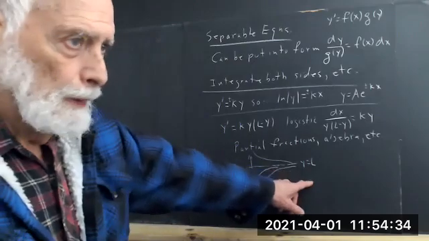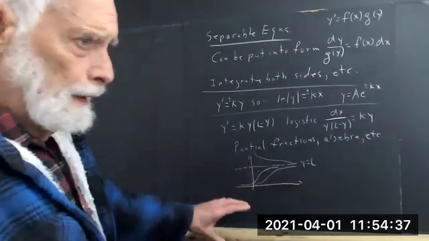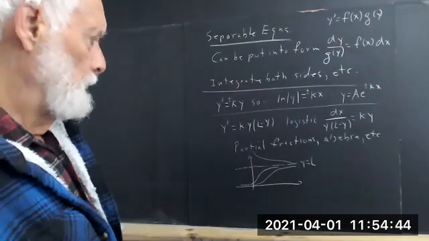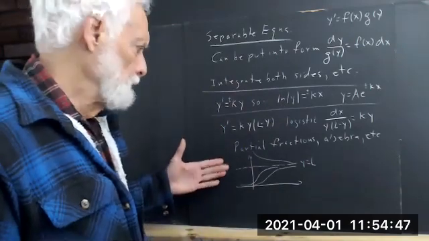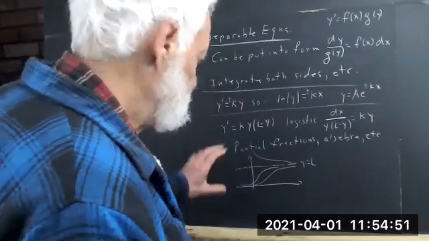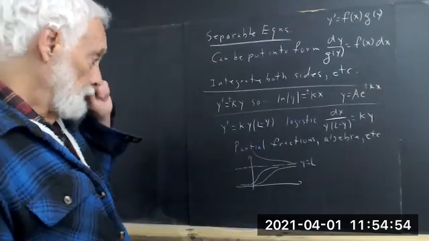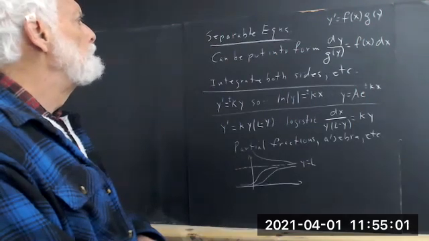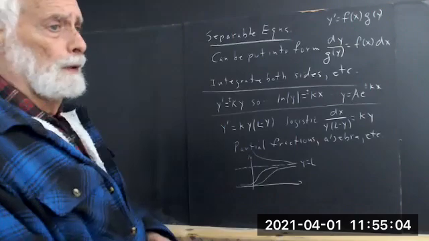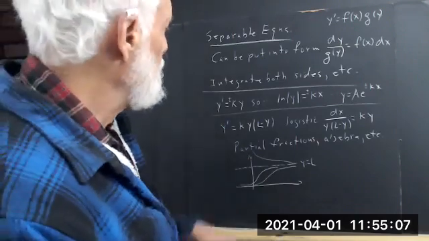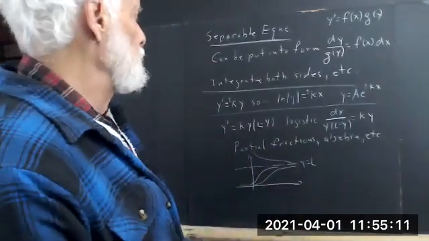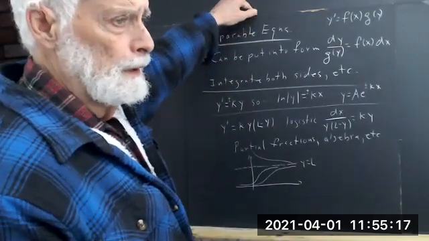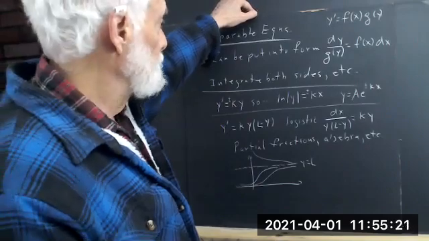We approach this limit in a way that can be analyzed with slope diagrams and so forth. It's an autonomous equation, and you want to use those techniques, which we went over in some detail. I don't want to take the time to go over those, but it's something you want to review. And that's maybe all I'm going to say about separable equations. The process is always the same. It doesn't always lead to an exponential solution, obviously. There are other possibilities, but these are a couple of the more commonly encountered cases.